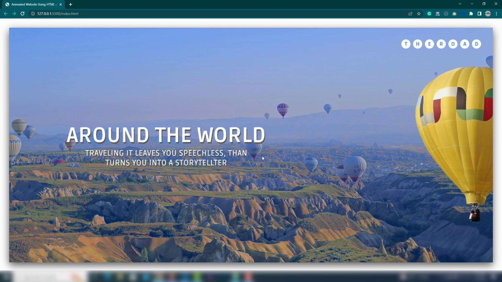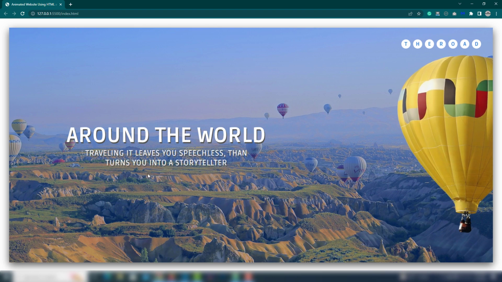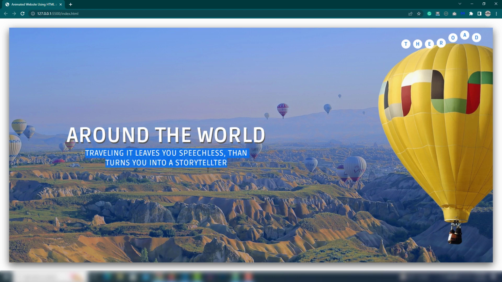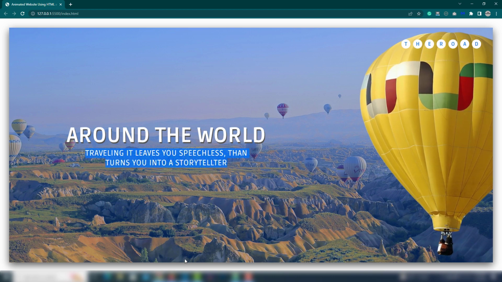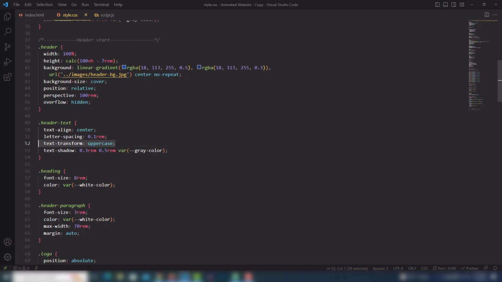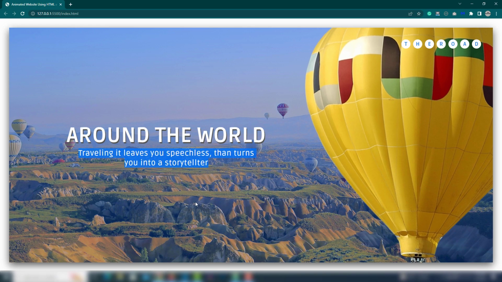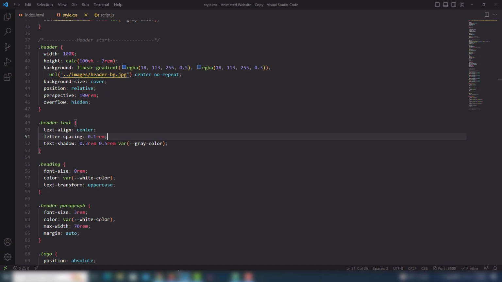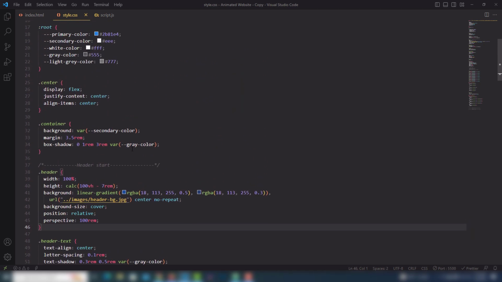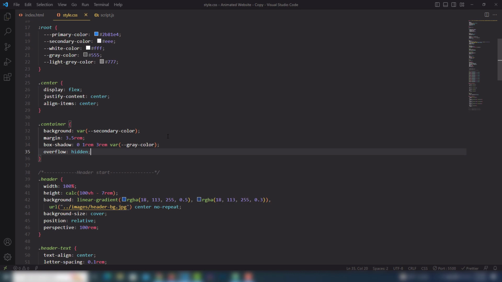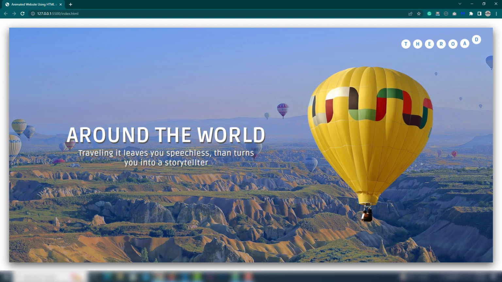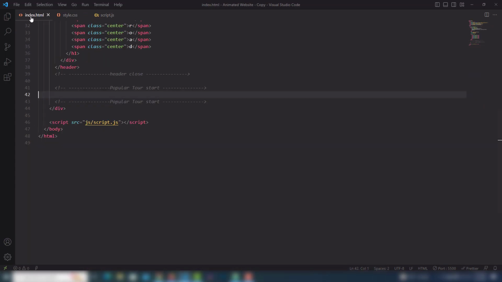Hey guys, welcome back. Let's look at another section. But before moving on to another section, we need to fix something, like changing the uppercase to lowercase. So I'm going to get this text from the header section and paste it inside there. So the first problem has been fixed right now. The next one is I used overflow inside the header, but we need to get that and paste it inside my container, because all of the content appears inside the container. So everything is the same right now, right?